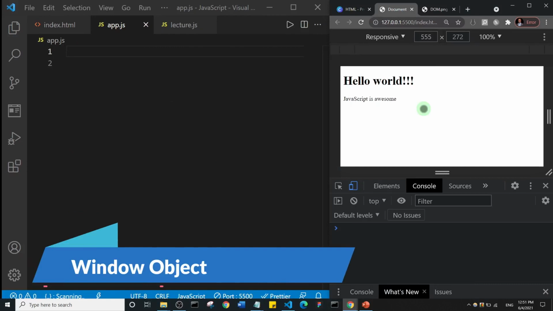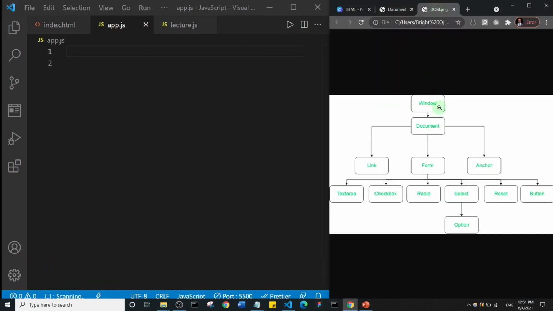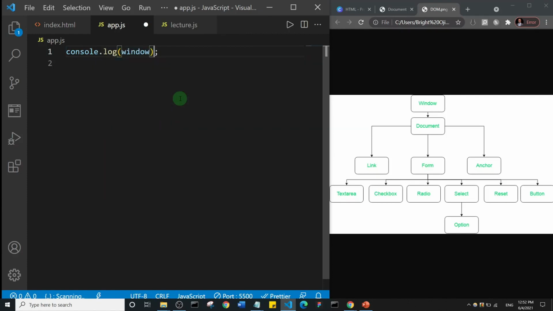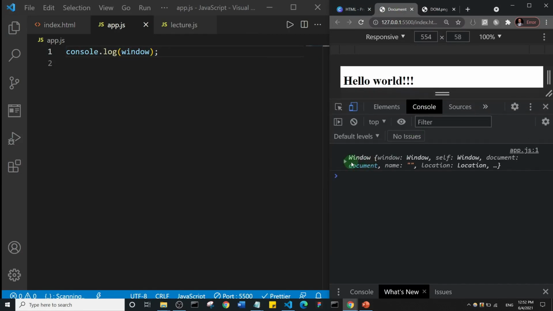Okay, so having talked about the document object model, if you look on our diagram, you see that everything actually starts from the window object. There's something known as the browser object model, BOM. Anyway, let's actually see what the window object is. If I do a console.log and I say window, and then I go ahead and save, I need to be on this tab, and let me just drag this up a bit. You see we have something here in our console, and that is the window object. The window object is the object at the top.